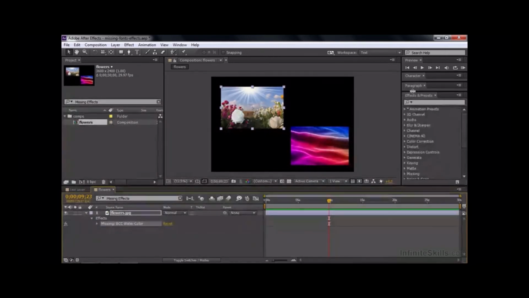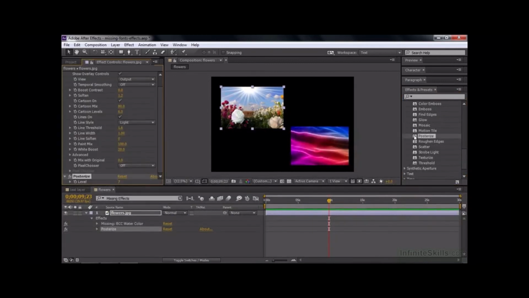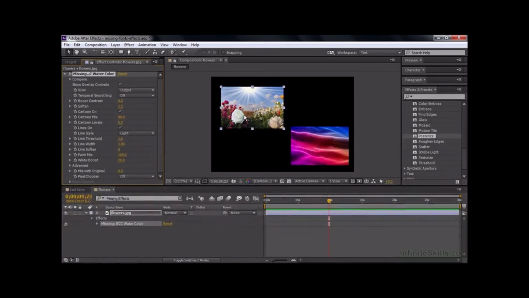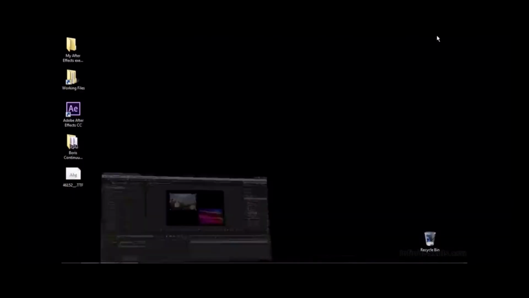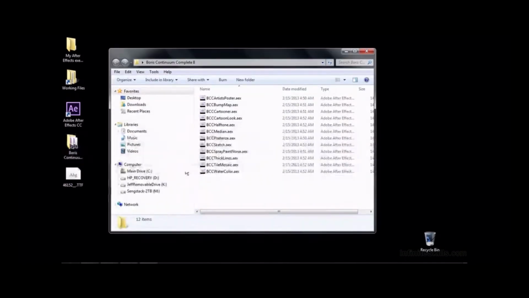I would go over here, for example, and go on down to, let's say, stylize. Under stylize, I might be able to look for something like posterize, and it would be kind of like the watercolor effect, but not exactly. So I'll do Control or Command Z. Instead, I can go buy it, right? Or I can get a trial version, which is what I did. So I'll minimize this, and there is that folder where the trial version is, and there is that effect.